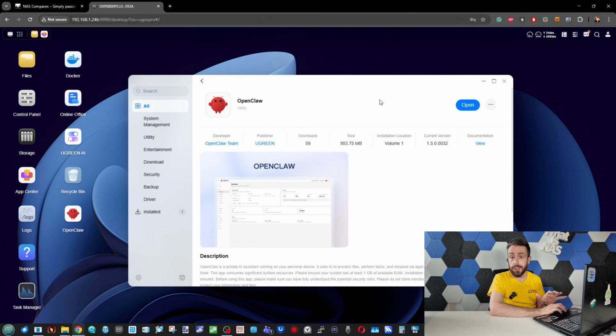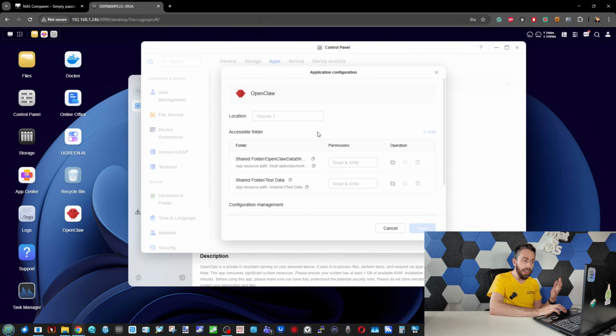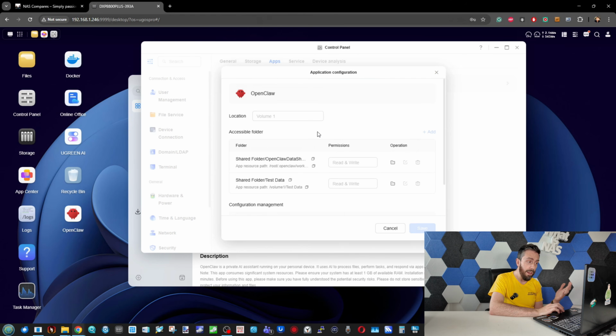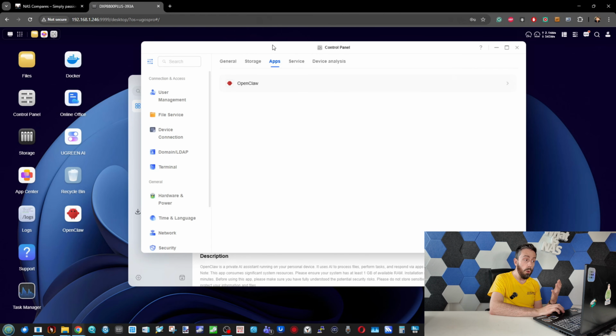Once the OpenClaw installation has completed on the UGREEN, you can go ahead and click open. But just before you do that, later on, you might find the need to edit certain files on a command line. You may need to go into some of the systems and settings of OpenClaw to edit things on the NAS side, stuff that will be covered in some of those other guides that I referenced earlier on. Now, if you try to do it within the App Center here, you're not really going to get much to play with. Although you can see the configurations and areas that I've granted access to, that's really it for what you can do within this. And again, not a vast amount there.